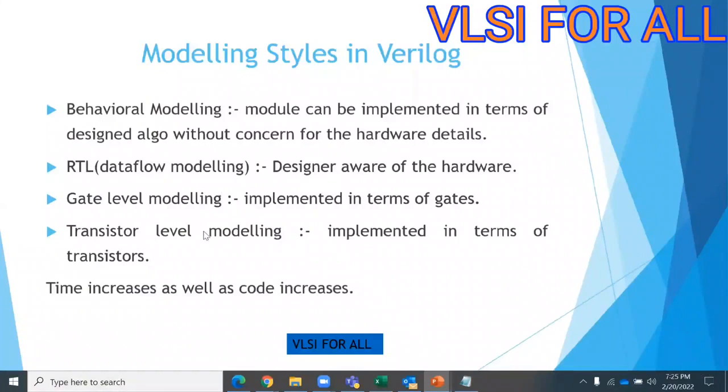Many people write behavioral as well, but the design of a chip functions like this. First, the designers design their things. We have the digital design team, and the verification team is also working at the same time. Then the design goes through gate level simulations, and then it goes to the physical design engineers. At that time they work at the gate level modeling, and they have to connect everything if something is not connected.